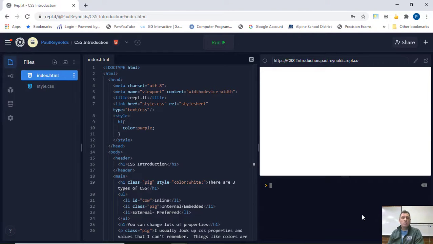So if your student is working from home with web development and is struggling, it works really well for them to share that with me, invite me to their REPL, and then we can work on it together. If it's possible, I will try to organize a time between 2 o'clock and 3 o'clock with your student that we can actually be online at the same time. If we're working on the same REPL, then we can work together at the same time, and I can help your student through with that.